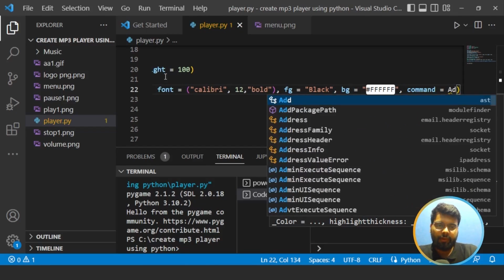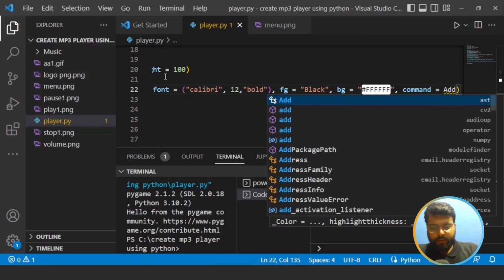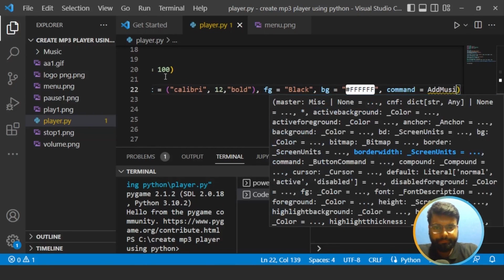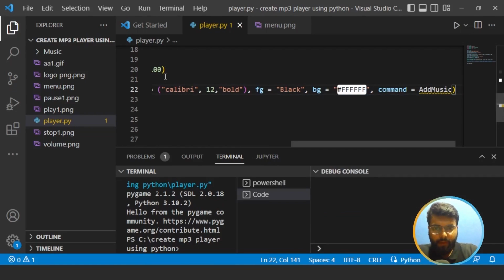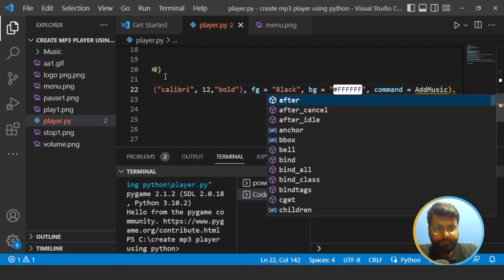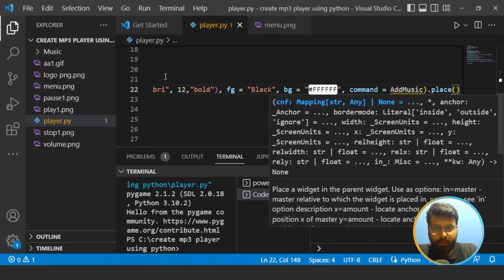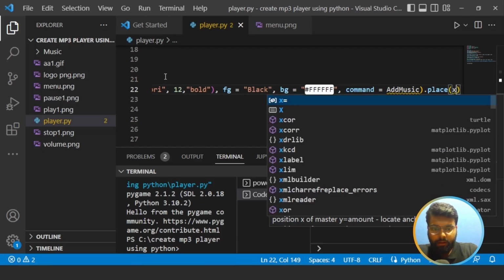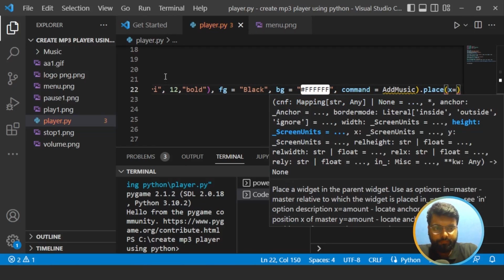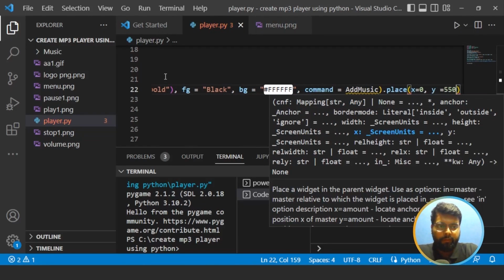We will name it add_music only. Now outside this bracket we will place it. It's showing an error as we have not defined the add_music function. So we'll place it at x equal to 0, y equal to 550.